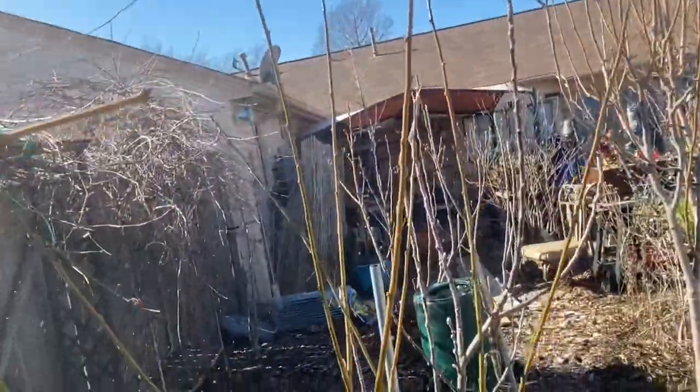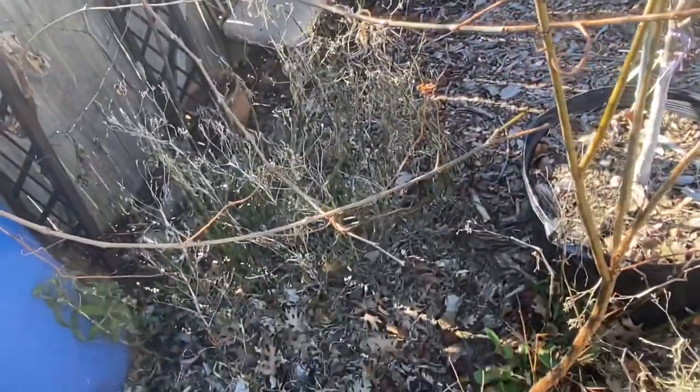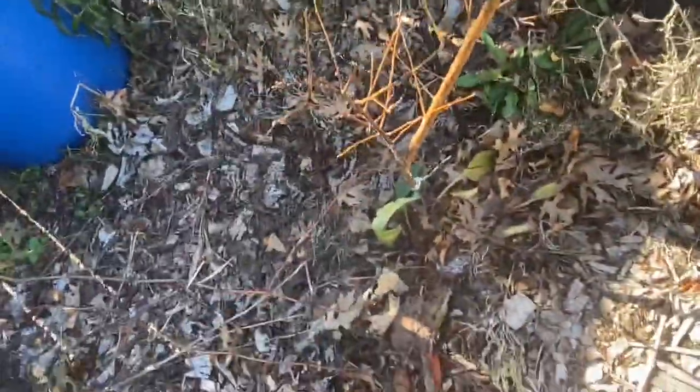We're going to have to brace the trellis up because the strong wind blew it down a bit. That little scooter I mentioned — I use it to get around the yard. I keep it on its side so the seat doesn't hold rainwater and become a breeding place for mosquito larvae. And this tree just coming up — in the ground here — is a Santa Rosa plum. It'll be three years old and it really took off this fall.